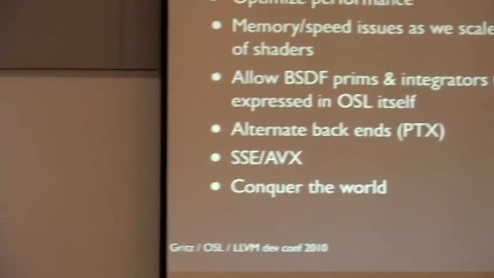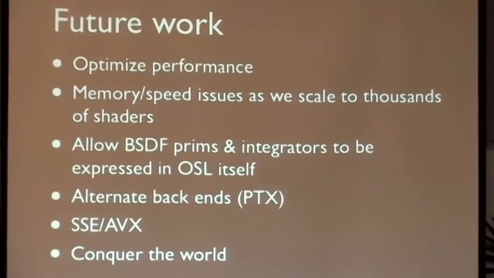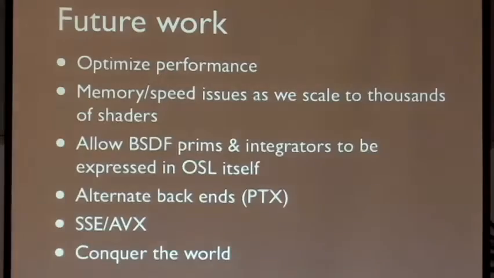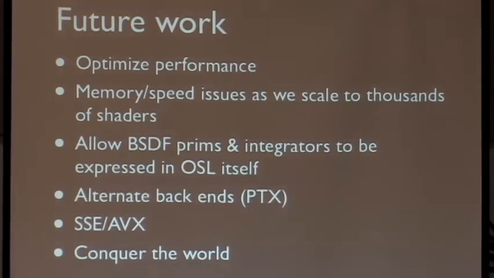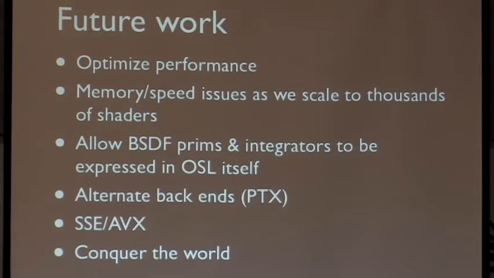One is we want to continue optimizing. I feel like it's been a really big success to exceed the performance of our old handcrafted C shaders, but I actually feel like we can do much better than that, partly because we have so much more runtime information to deal with. So I don't feel like we've actually hit the maximum performance at all that we can get out of LLVM.